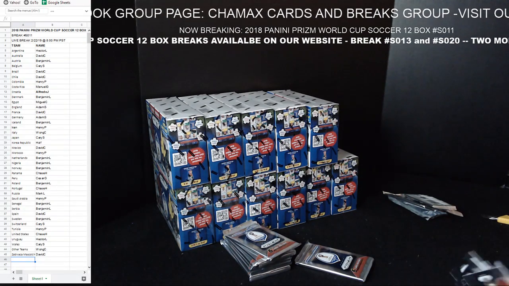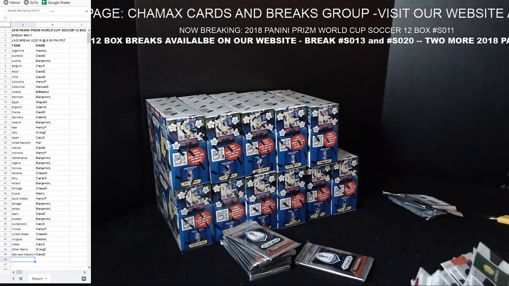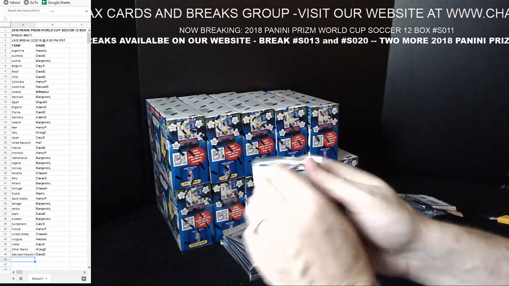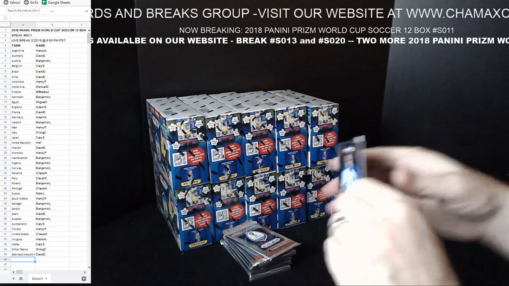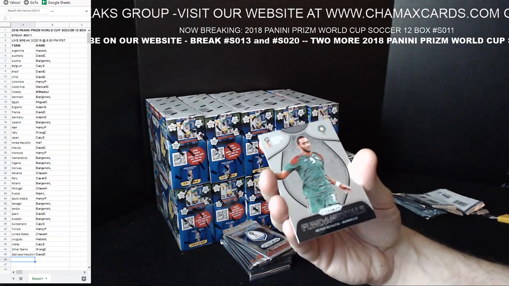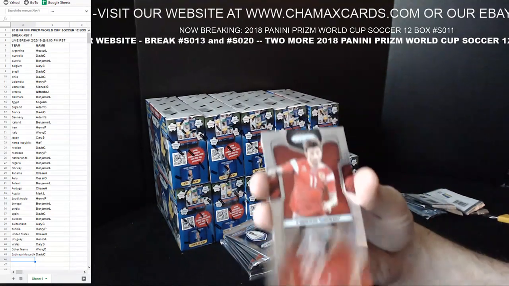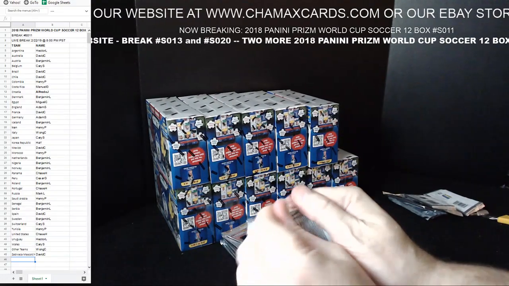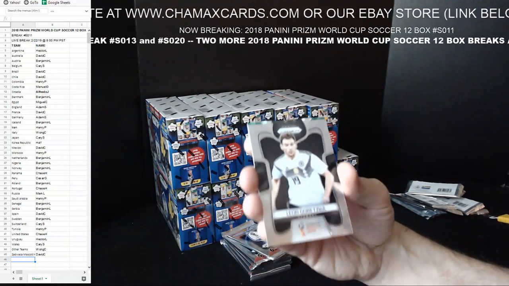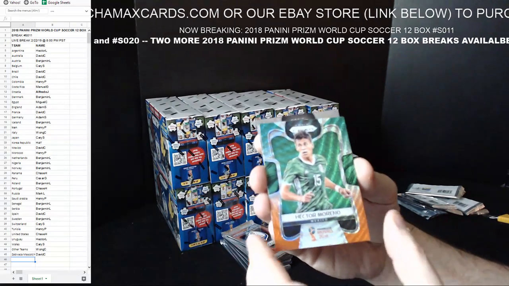One second. Yeah, we're good. 4 million people watching right now. Fundamentals, Mehdi Benatia, Morocco. Did we get mascot cards last time? No, we did. Hector Moreno from Mexico. One of the green prisms, parallels.